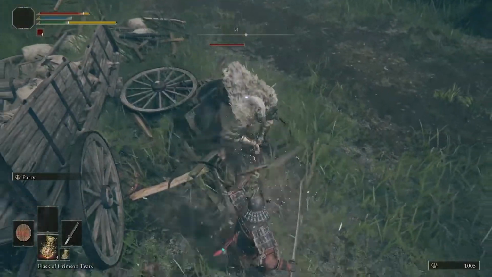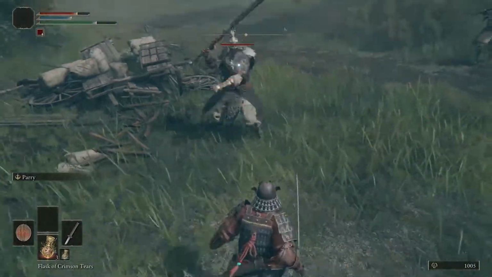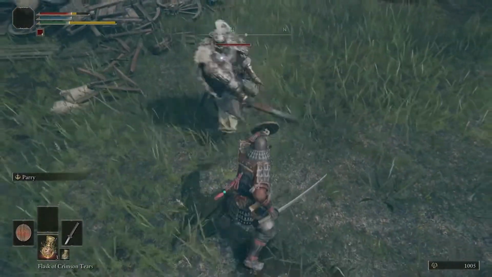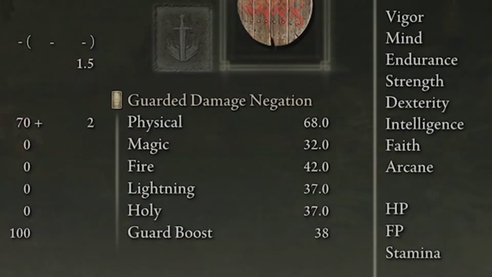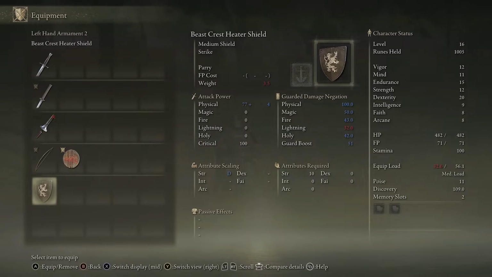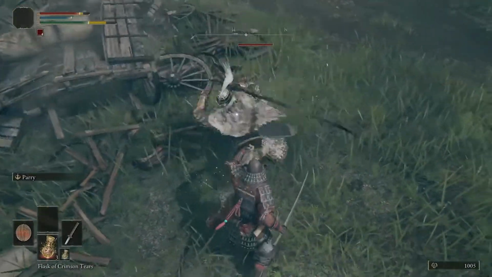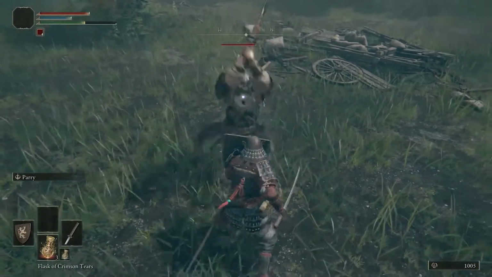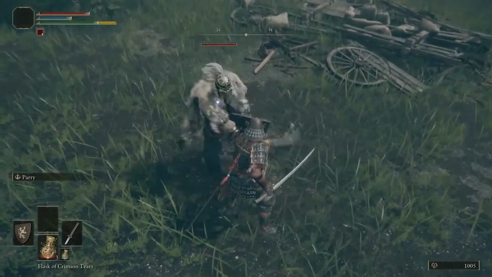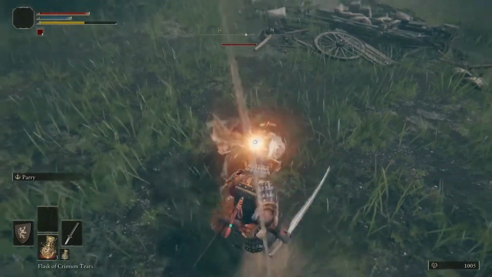You might find that you still take some damage after blocking an attack. That's because each shield has their own stats for blocking damage against specific attacks. For example, the shield's physical damage negation is low compared to another shield, meaning that if I block an attack using the shield with low physical damage negation, then I'll take damage while blocking. Whereas if I'm using the shield with high physical damage negation, then I'll completely block an attack without taking damage. However, if I'm getting hit by a magic attack, then it's going to be a different kind of situation.